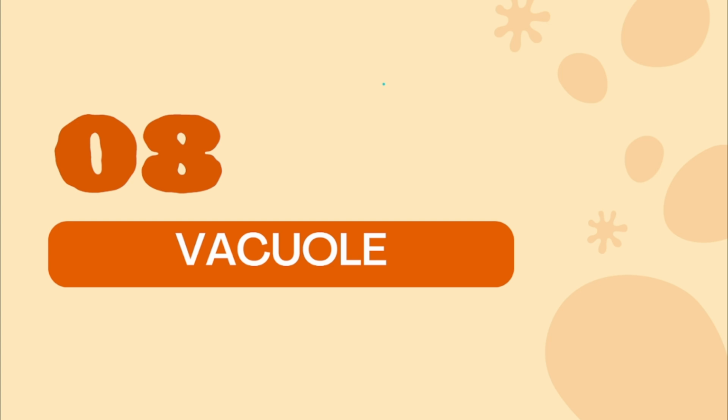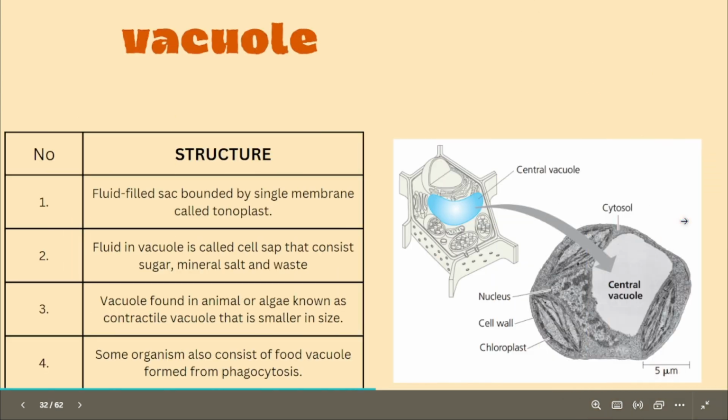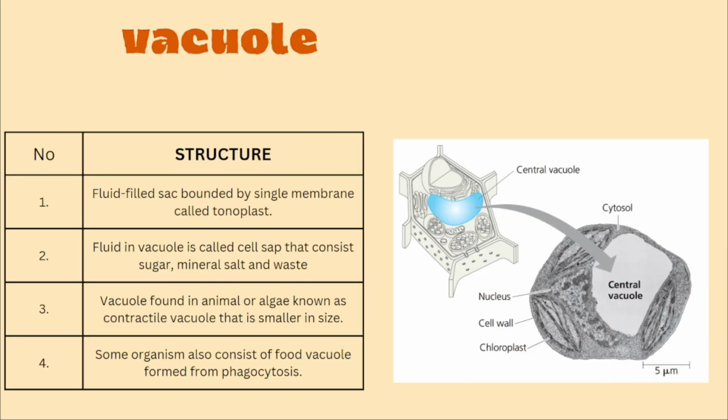So in this video I will explain about the vacuole, the unique organelle in the plant. This video will explain the structure of the vacuole and also its function. As you know, the vacuole is one of the organelles normally found within the plant. The plant contains a very large organelle located at the center of the cell, which we call the vacuole.